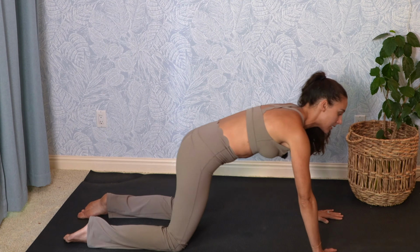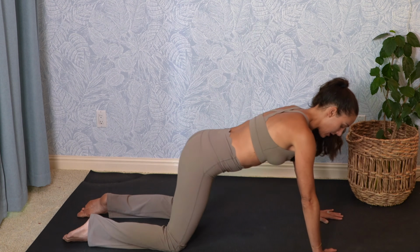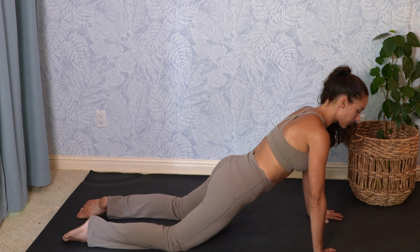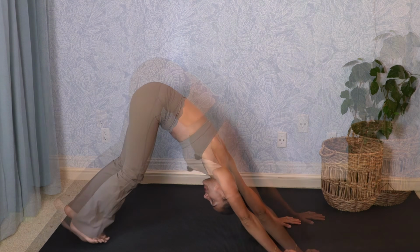Ride your inhale up to your modified plank. Press your hips down. And exhale, pull your hips back. Child's pose. Final time, inhale, press forward. Exhale, press back. Tuck your toes and then find down dog.